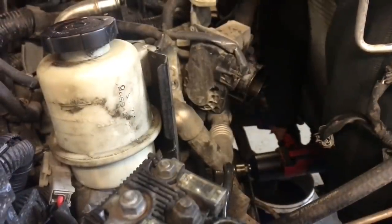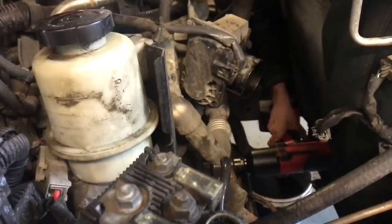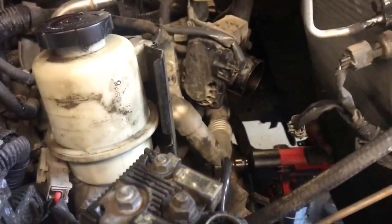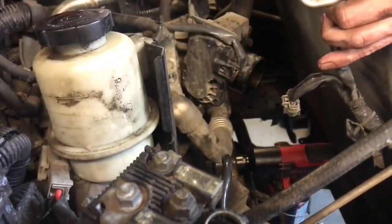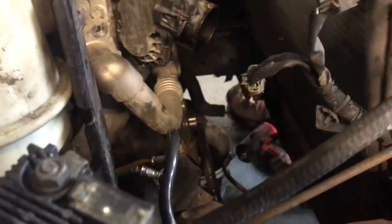Come on. Can't reach it. Right, so this gun's straight along the last one then. You go up just about an inch. There we go. Yes, just that last little bit.